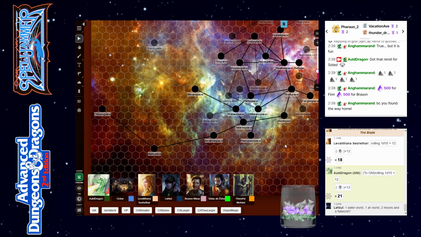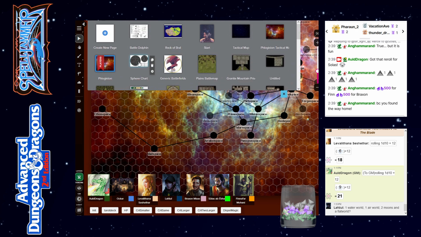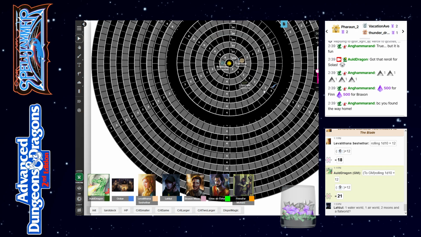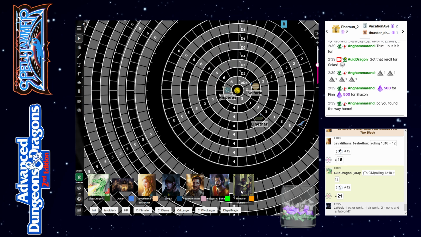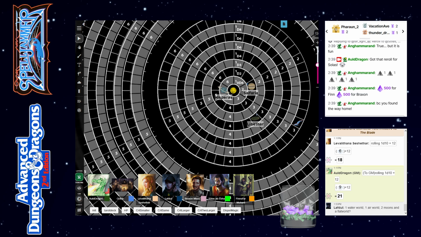All right. So also, Anghammarand has given a reroll to Finn and Braxon. Sir Light has given a reroll to Solas. Oh, yay. Thank you. Thanks all for the reroll. Now that you guys know the routes, to find the way out of the sphere, you'll have to get to a port that you can put into anyway.